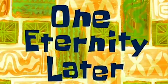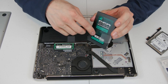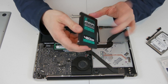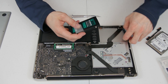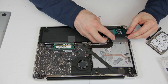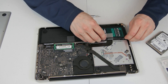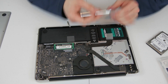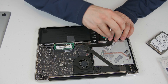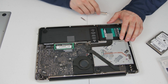One eternity later — I have an Inland Professional SSD 480 gigabyte drive that's been cloned using Carbon Copy Cloner. I put in the standoffs or pegs, which screwed in just like they did on the other drive. It's basically the inverse of what we did previously — just go ahead and plug this in. Just put this back together, swap out the bit, and we are essentially done. That is really all it takes to upgrade the hard drive, and you're going to see the performance difference — I think it is quite impressive.